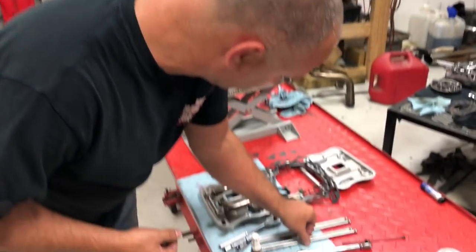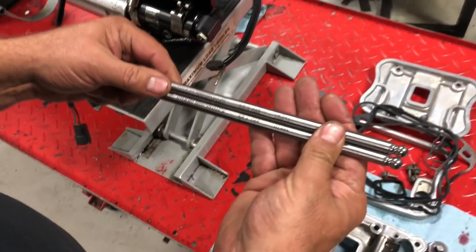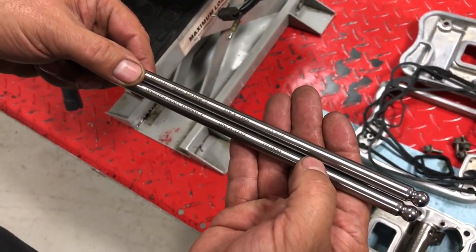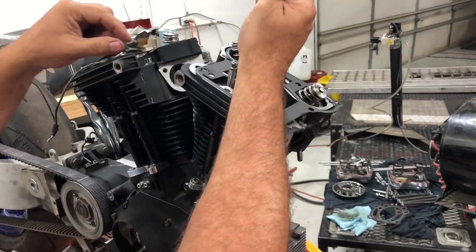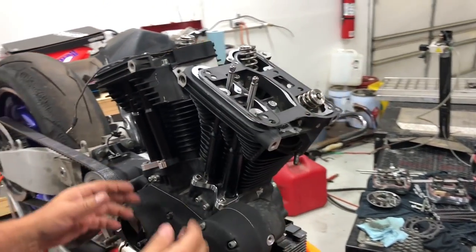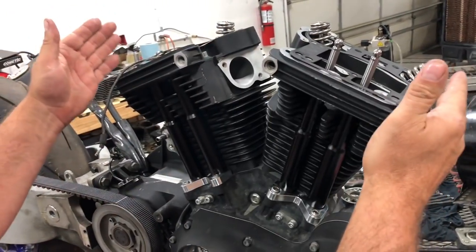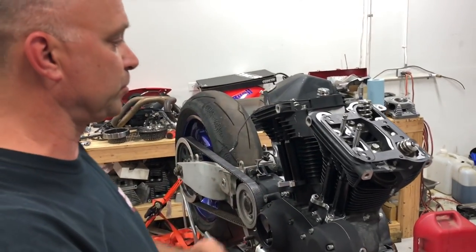We're gonna go ahead and take a look at our push rods. We have two different lengths, a short and a long. It's hard to read the exhaust there, but we have a 10.656 and a 10.696. So we're going to put the 656 in the intake, the longer one in the exhaust. Intakes are always going to be closest to each other in the center of the cylinders. The exhausts are going to be on the outside farthest away. Okay, just want to point that out when you put your push rods in.